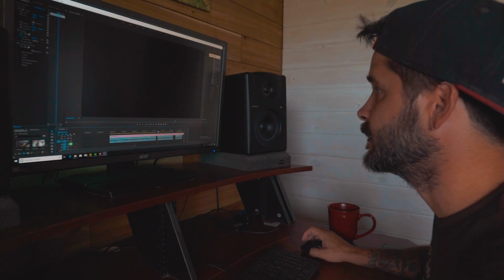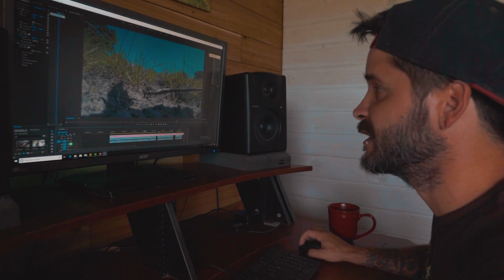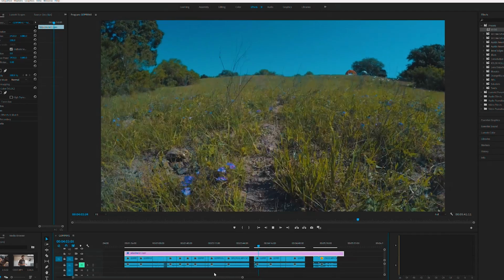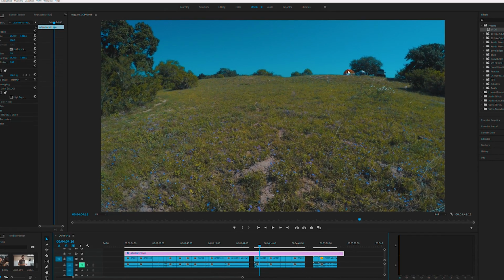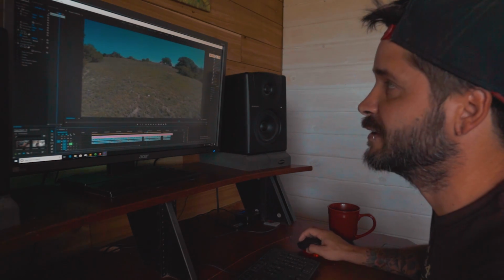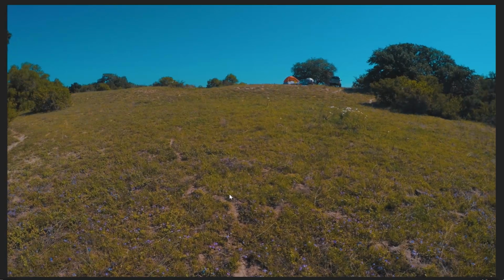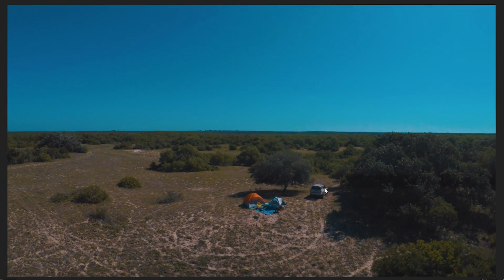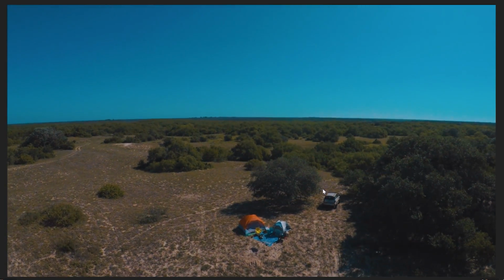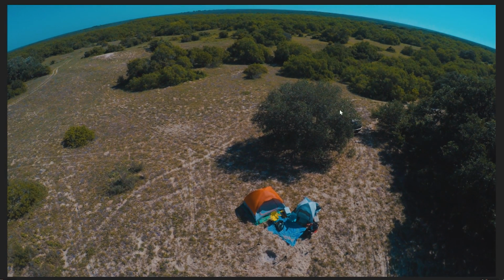And then this is going to be another spot where we went camping. This is more on the sand dune side of things. As you can see, our tent and everything's up here. This is all sand. You're not getting out there unless you have four-wheel drive. And so you'll see right now that my brother is driving with his four-wheel drive vehicle. You go wherever you want. These trees are just huge.